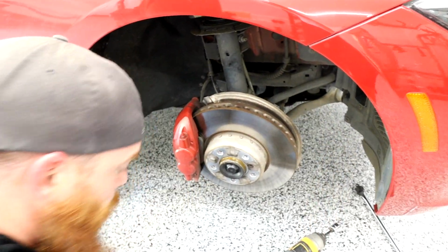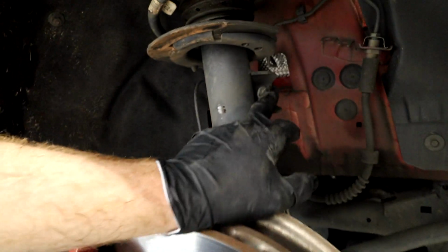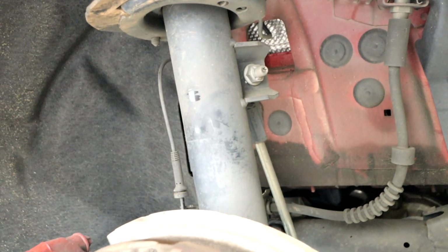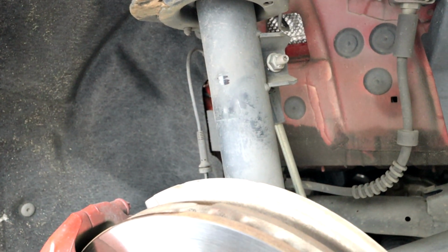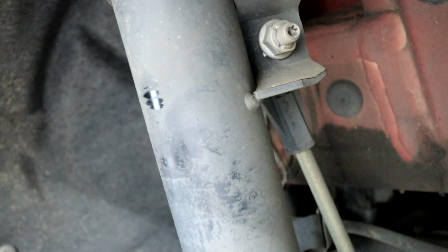All right, now this is your sway bar end link. It connects to your sway bar. We need to remove this bolt. It is a 5/8, and then the inside here is a T30. And the reason you want to do that is because it will counter spin. It's made to do that so it doesn't come off in case something happens.